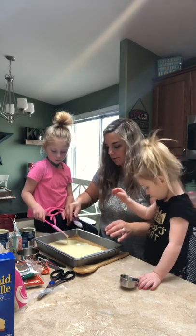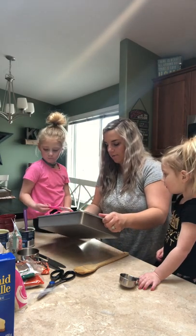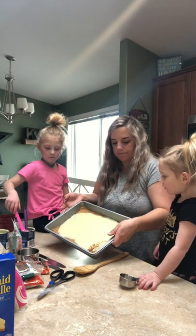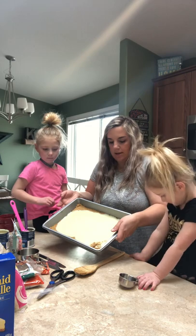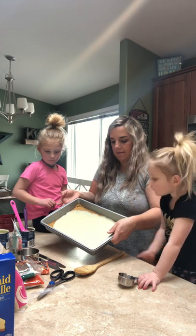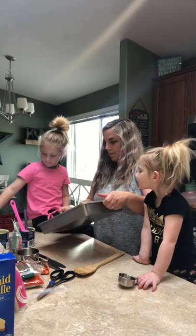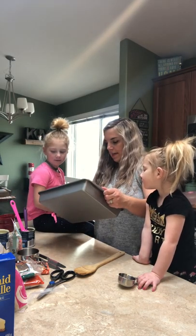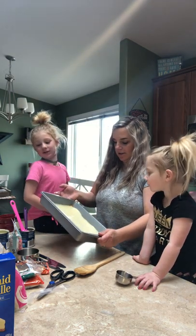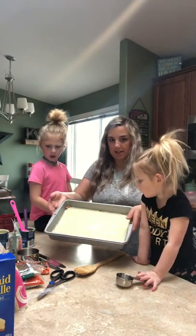Actually, that's not working too well. So what I'm going to do instead is just tip my pan. I think that'll be easier to get it to move around, because it's just going to bring up the graham cracker crumbs. Okay, so we're just letting it touch all edges of our pan. And then we get to add all the yummy stuff on top of it. Sprinkles, chocolate chips, some nuts. Okay, so that's good. That's what it looks like.